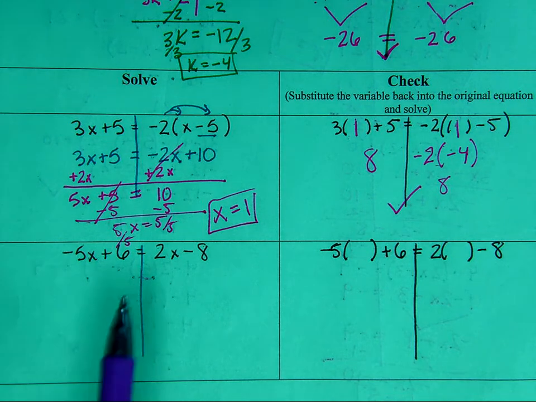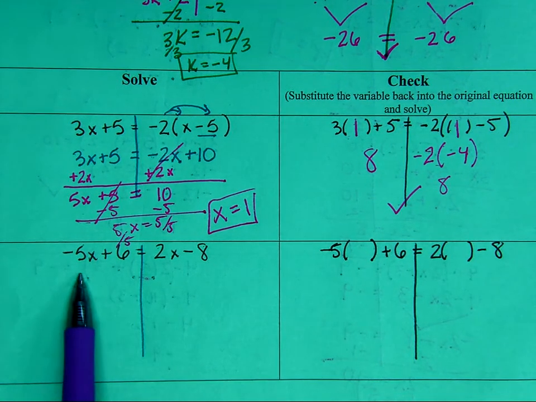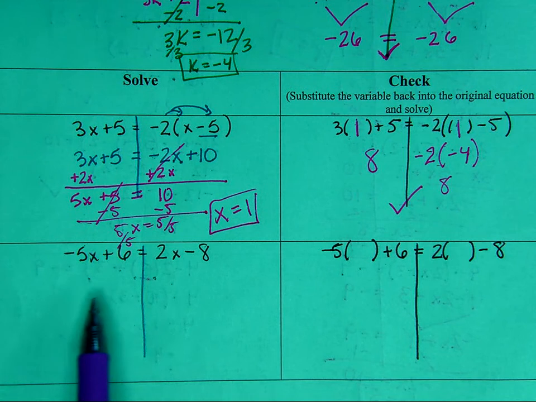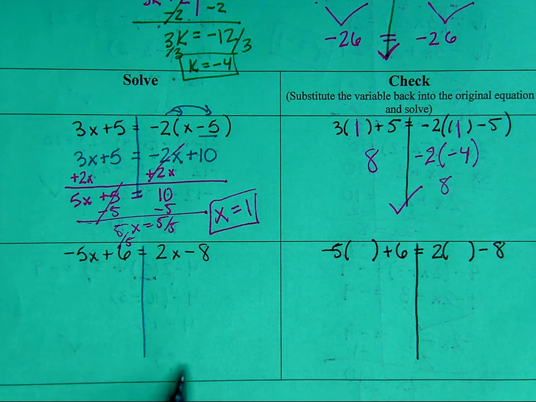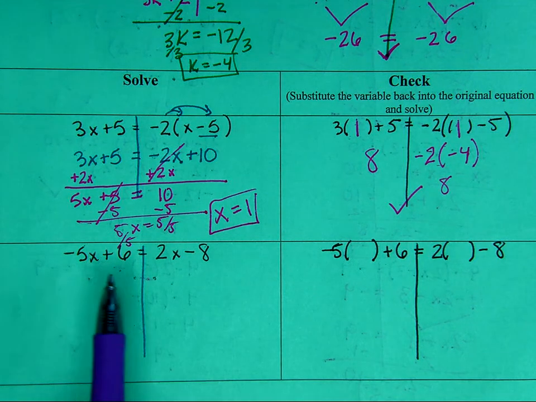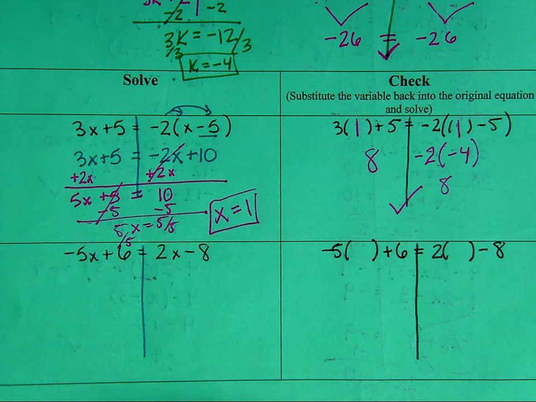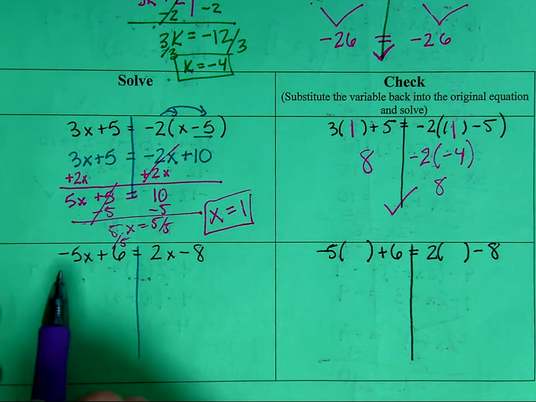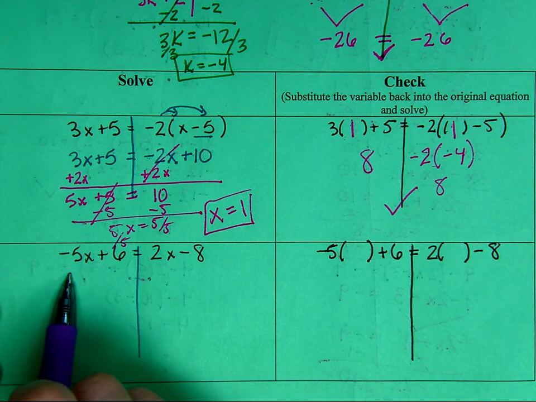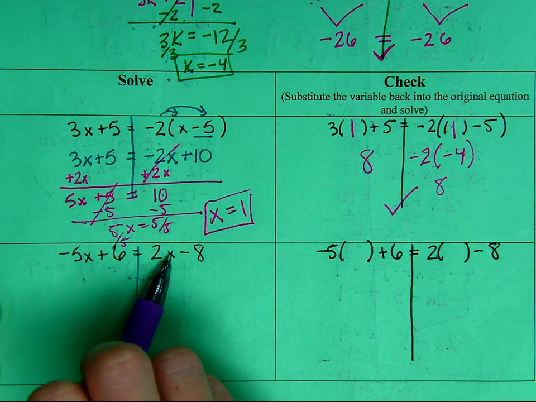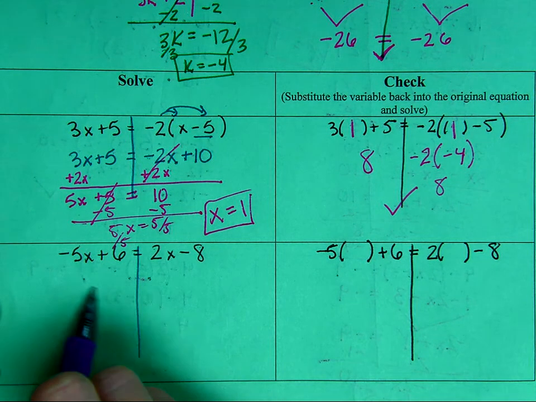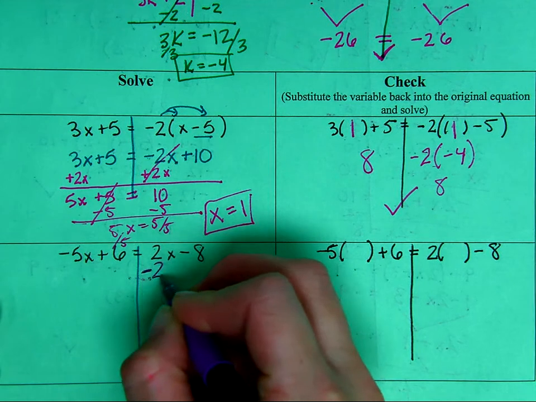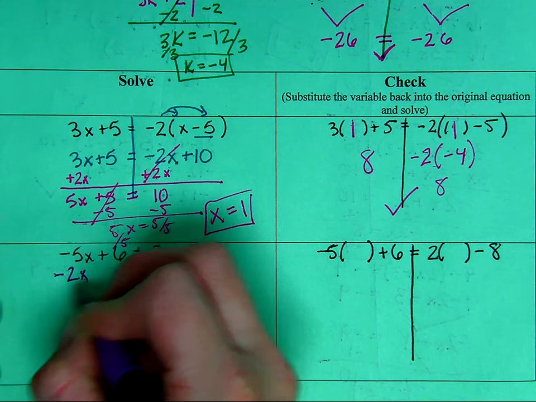All right, so second example problem, we have no parentheses. We have no like terms that are on the same side, so we'll get into those longer problems in the next couple pages of practice. So I jump right into getting my variable on the same side. I would probably have chosen to add 5 here just because I know I'm going to get positive. I'm going to do it the other way just so you can see, in case you chose to subtract 2x, that you can still do it that way.